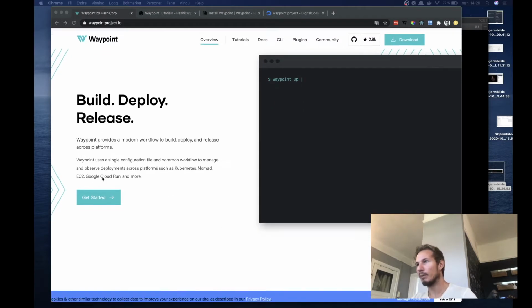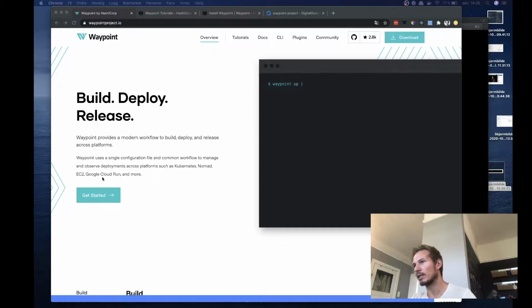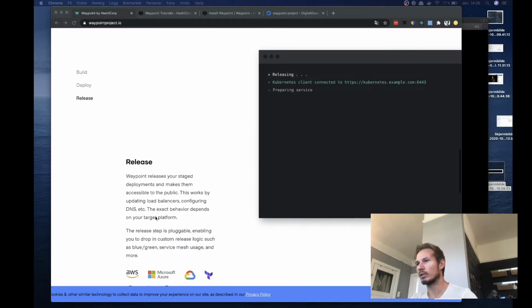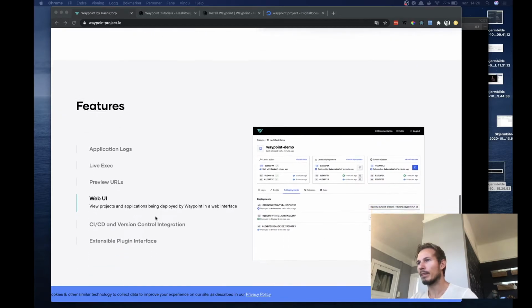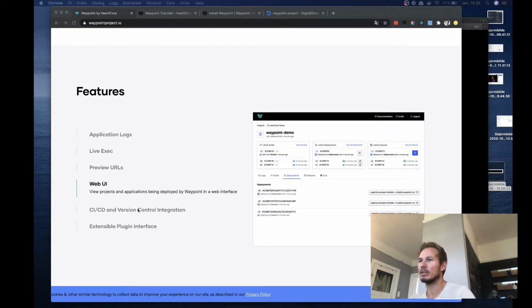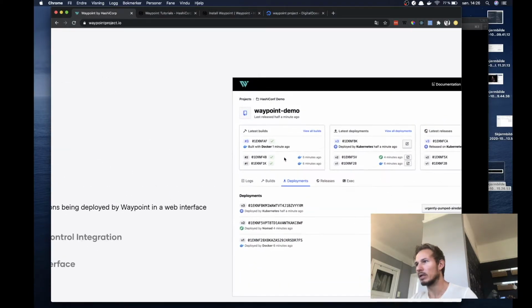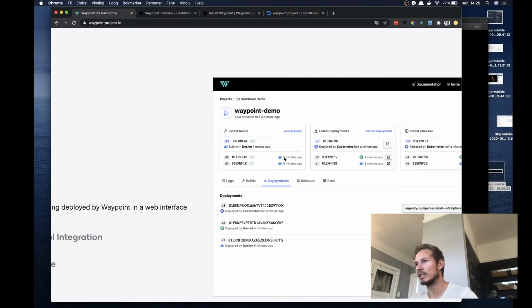And that's really powerful. And the user story, at least in my opinion, is pretty good, even though it's early days for this product. So let's take a look at a few of the features. Waypoint out of the box has support for this slick web UI that gives you an overview over your latest builds, deployments, and releases.